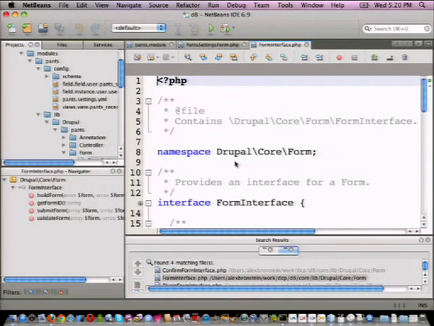Okay, so object-oriented programming. One of the great things about object-oriented programming is you can define interfaces. So in Drupal 7, whenever you build a form, you have a function that corresponds to your form. The function is named the same thing as the form ID, which is the thing that you pass to drupal_get_form, and that defines the actual structure of the form. And then you also have to implement that same form name underscore validate, and that same form ID underscore submit. So there's three functions that you generally have to implement in order to make a useful form. And you just have to know that.